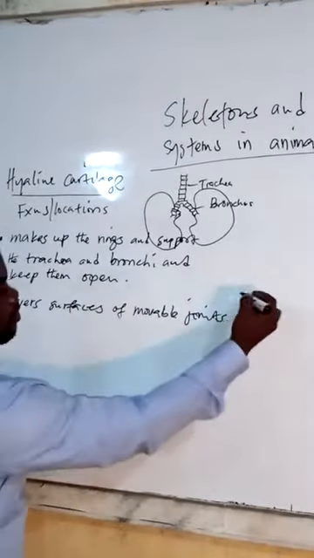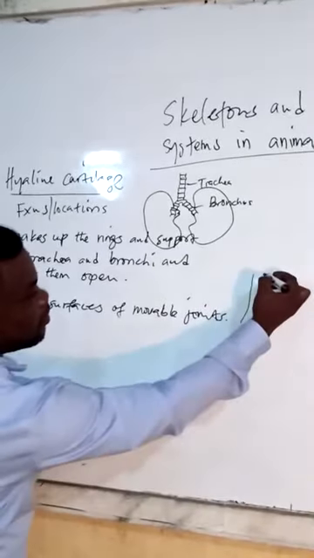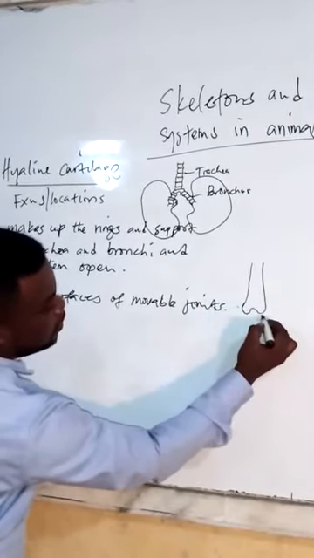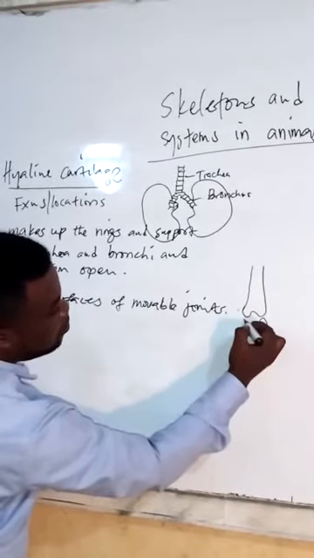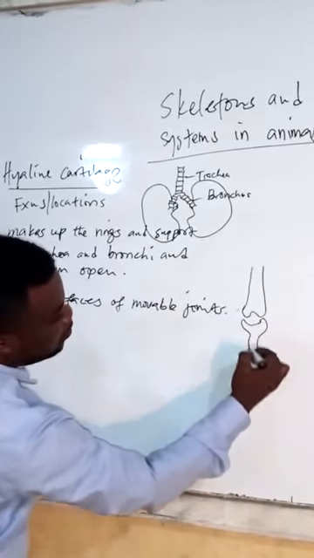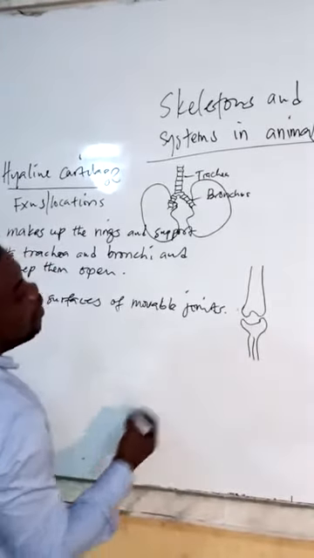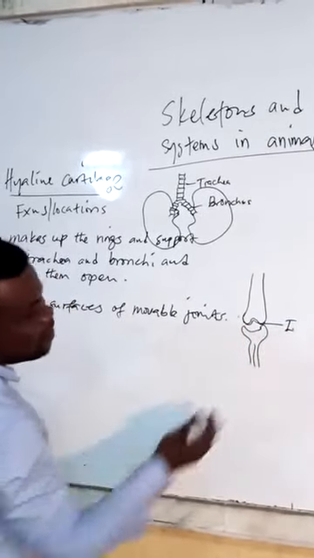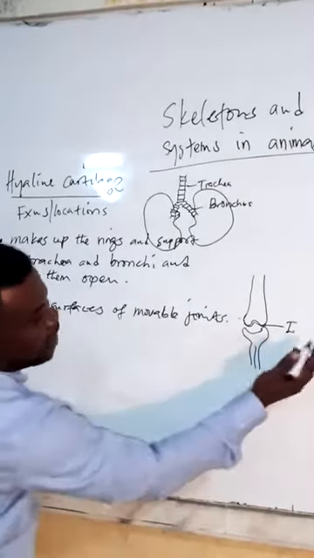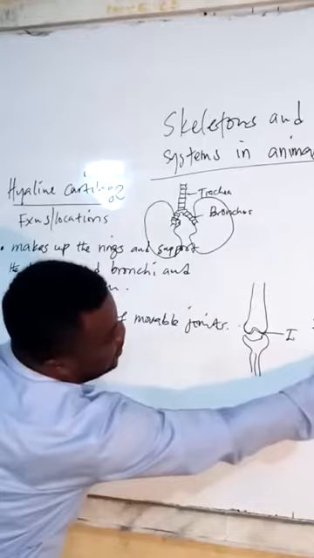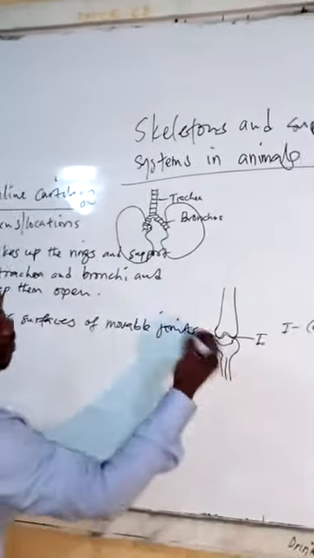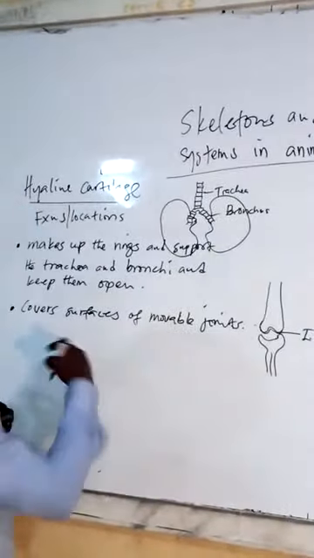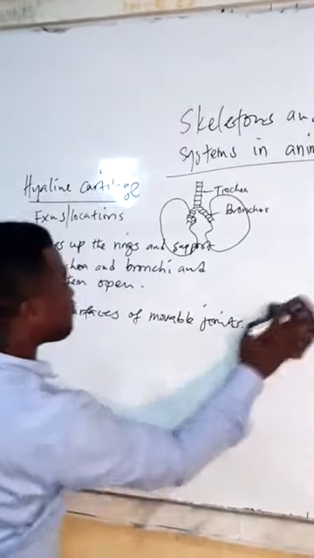Movable joints. Sometimes in science you may have a joint. I hope some people can sort of bear with me. So we may have some cartilage, and then on the side you draw, put I, a letter there. Identify or label I. So here you see I is what? Cartilage. It produces some 3-4 functions. I've given you the functions already. Okay? The functions of cartilage. Okay? Good. So movable joints.